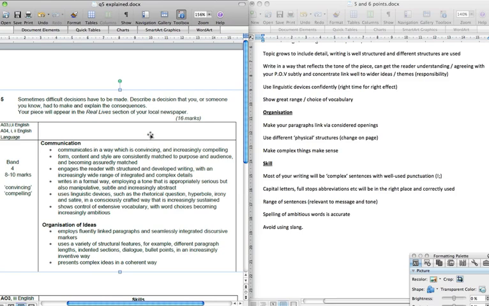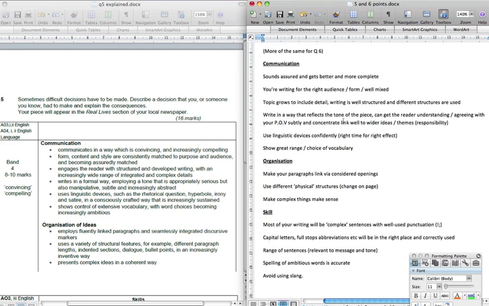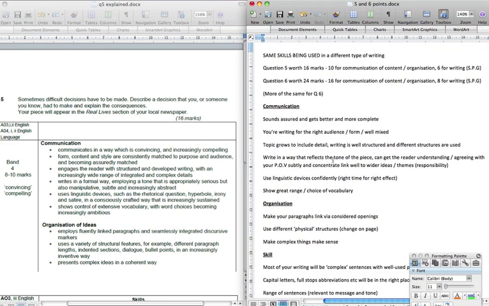So yeah, bear those things in mind. Hope that's a good start on that. Remember, it's exactly the same for question 5 and question 6. If you can do all that, you're laughing. And secondly, I think I'll do a video explaining all these a little bit further so you can see examples of them. And yeah, please watch the other tutorial videos that I did last year, especially the argue persuade one, because there's a lot of good stuff in there, if I do say so myself. Hope that was of use.